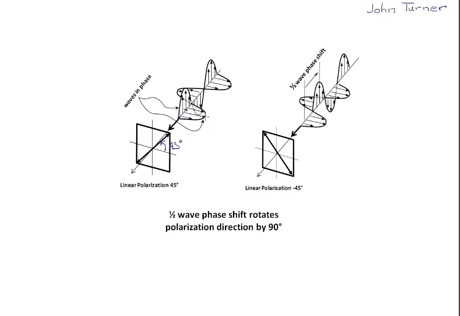Suppose you took one of these polarized components and phase shifted it a half wavelength, forward or backward. In this case, I've shifted the vertical polarized beam back 1/2 wavelength. Now, if you look at the resultant, it still oscillates from 0 to a maximum to 0, but this time it's vibrating along a minus 45-degree angle. So by a half-wave phase shift, we've rotated the plane of polarization from plus 45 to minus 45, or in other words, by 90 degrees. Okay, that's one important feature we want to keep in mind.